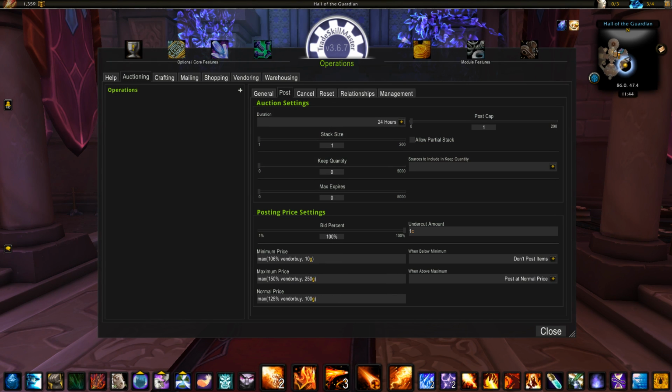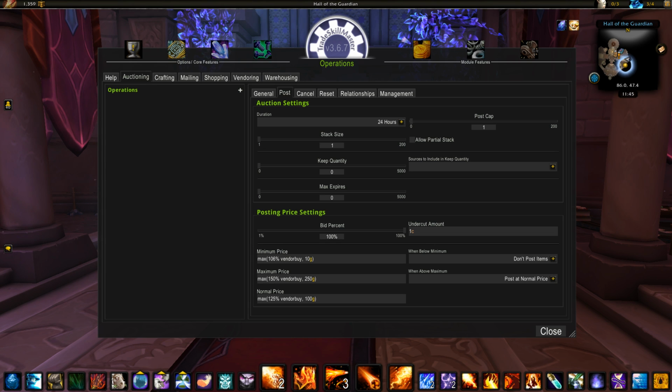All right, if you think about the market where people go out to various vendors, pick up pets, transmogs, recipes, all that kind of stuff, you can set up operations with TSM to take into account the price that you actually buy those vendor pets, vendor stuff from the vendors. It'll account for that price, so you can use vendor buy to reference that. But then if you think about some of the kittens and stuff that you buy in the vendor, some of them only cost like a few copper, a few silver. You don't want to go to the auction house and sell that stuff for 2 gold, because that's a big waste of your time to run around and pick up all the stuff for like 2 gold profit.